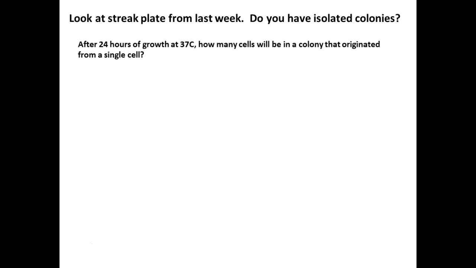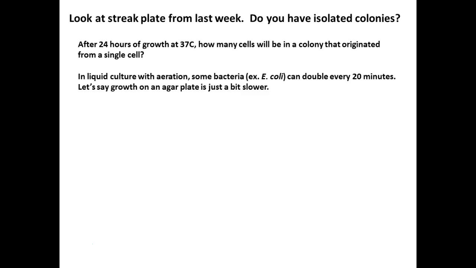So each one of those little colonies, after about 24 hours grown at 37 degrees, started from a single cell. One of the cultures that we grew, in a liquid culture with aeration, if we had a shaking incubator and were able to shake that up, E. coli, Escherichia coli, for instance, can double every 20 minutes under ideal conditions. Good temperature of 37, good food supply, that good aeration.